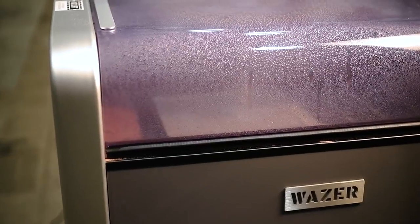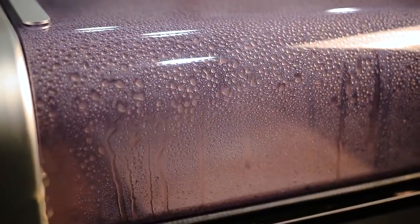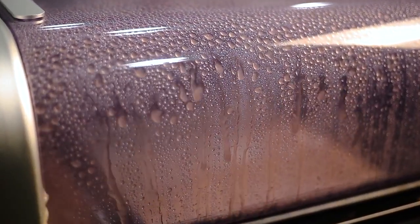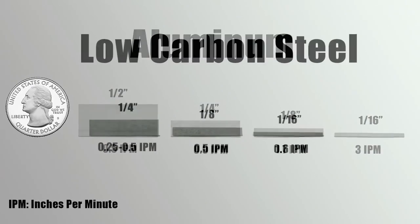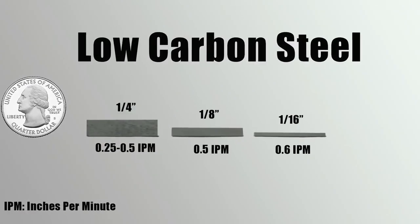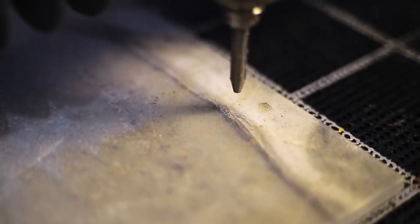With a working pressure of 5,000 PSI, it goes through about a half a gallon of water per minute. That's enough power to cut half inch thick aluminum at a half inch per minute, or a quarter inch steel plate at a half inch per minute. The machine has a maximum linear speed of 75 inches per minute, which is pretty fast, and the gantry has an accuracy of 3/1000ths of an inch. It's pretty impressive for a machine of this size.